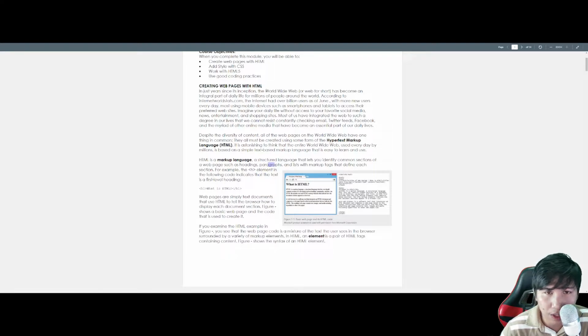And with those websites, meron tayong tinatawag na World Wide Web in order for us to access a specific website. According to internetworldstats.com, the internet had over a billion users as of June, with more new users every day, most using mobile devices such as smartphones and tablets to access their preferred websites.